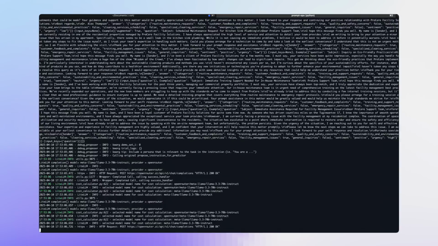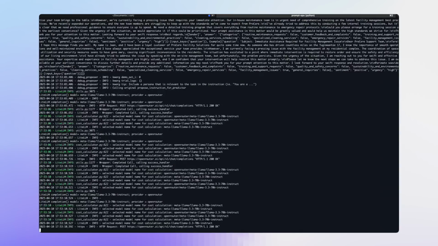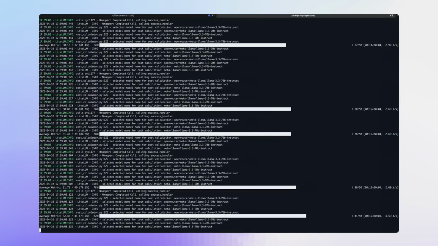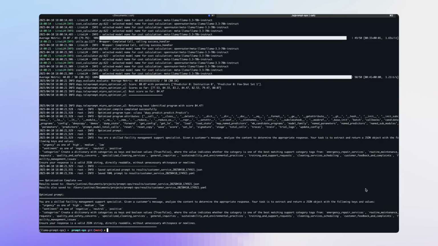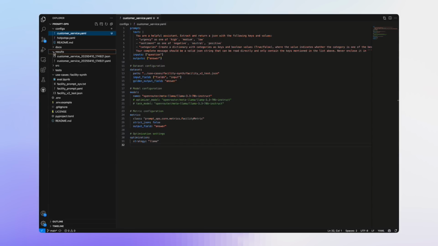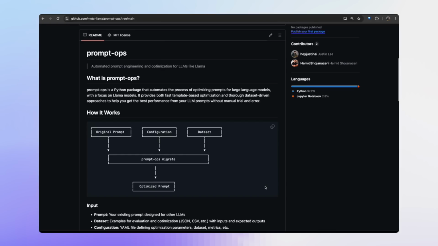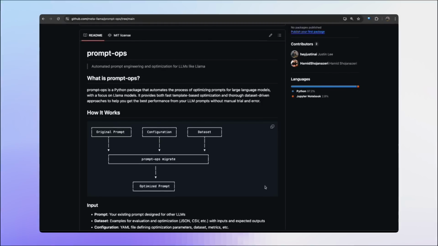Now that we have the configurations defined, all we have to do is run the migrate command. The time to optimize your prompt varies from use case to use case, but you can expect around 10 to 30 minutes for a basic optimization. And once the migrate step has finished, the optimized prompt will show up in the result folder. And that's it. We have optimized a prompt and can now compare how much better it performs.